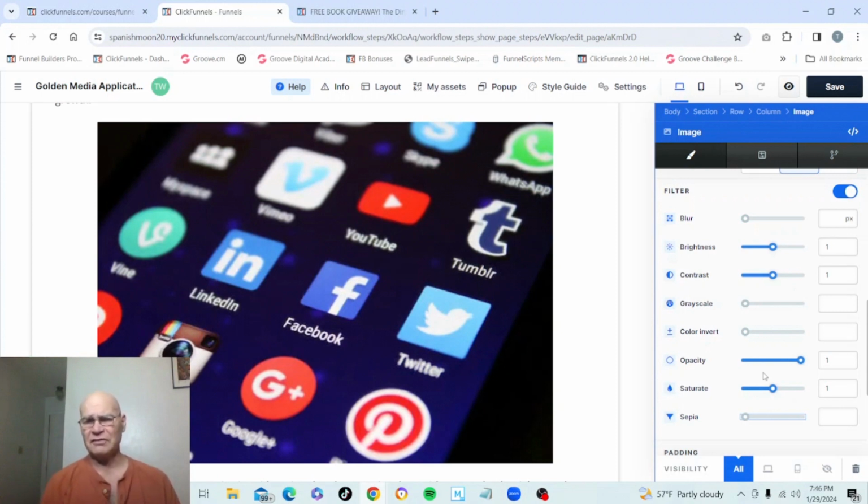For example, if we decided we wanted to add some saturation to the picture to make it more vivid, we no longer have to take the image out of ClickFunnels 2.0 and put it in an image editor. We can do it right here within the ClickFunnels image element. And so that is a welcome improvement to ClickFunnels 2.0.